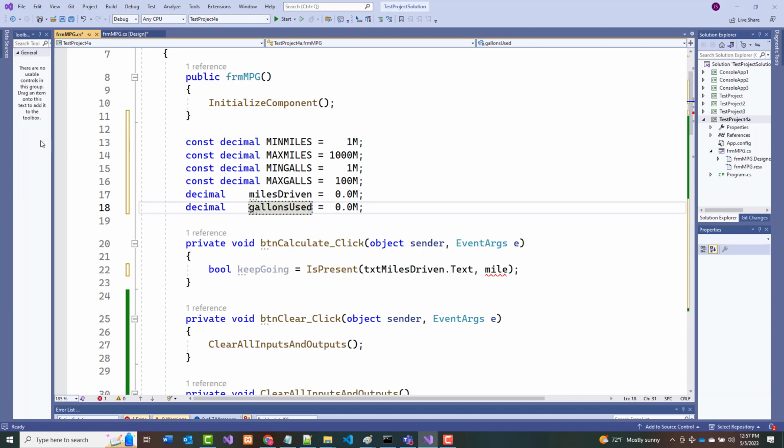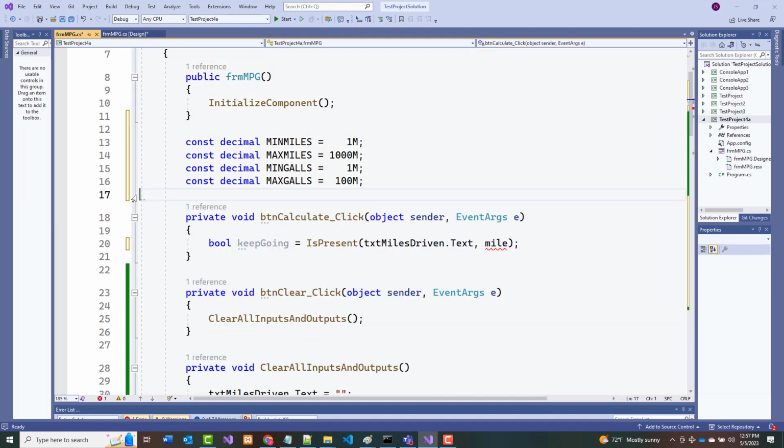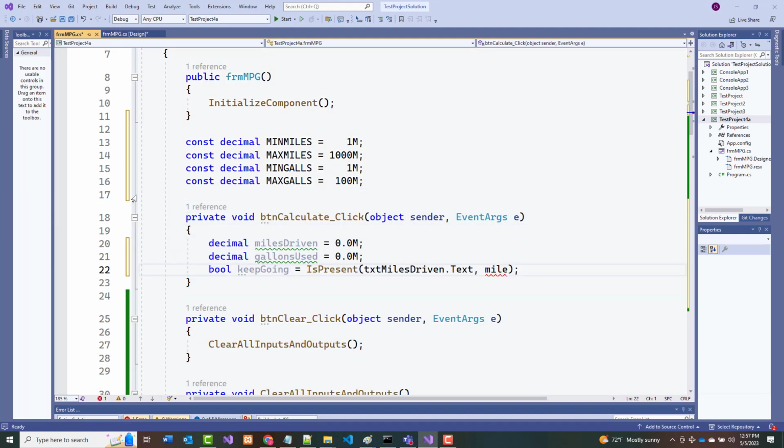And since we are passing them and they're now global, let's make them local, which is a better way of doing it anyway. Like that. And we'll pass into here miles driven. Okay. So is it present? That's a decimal value, and so we're supposed to make it a string. So we'll make this a string, and we'll say miles driven, like that.